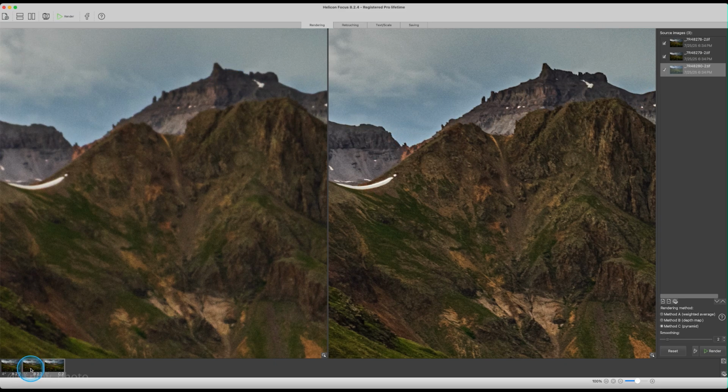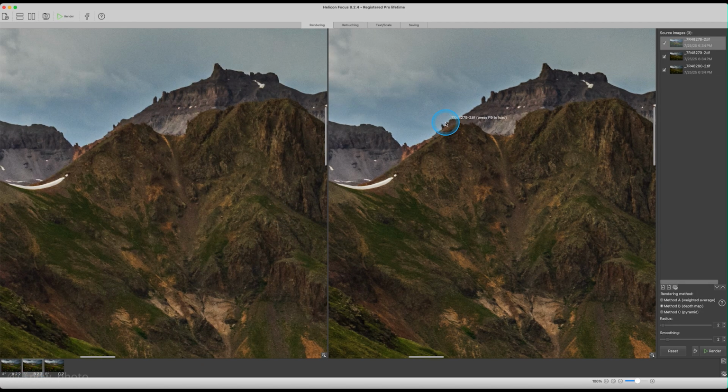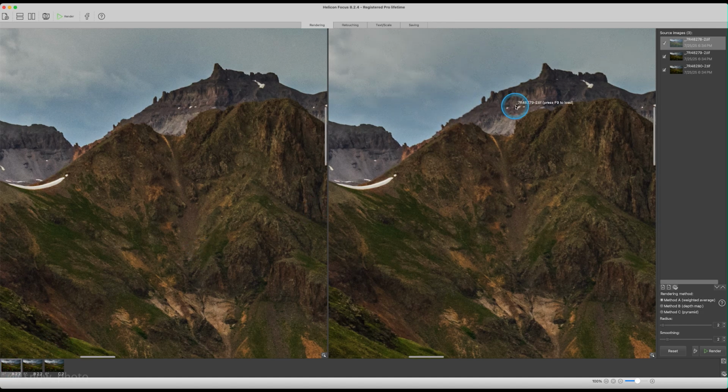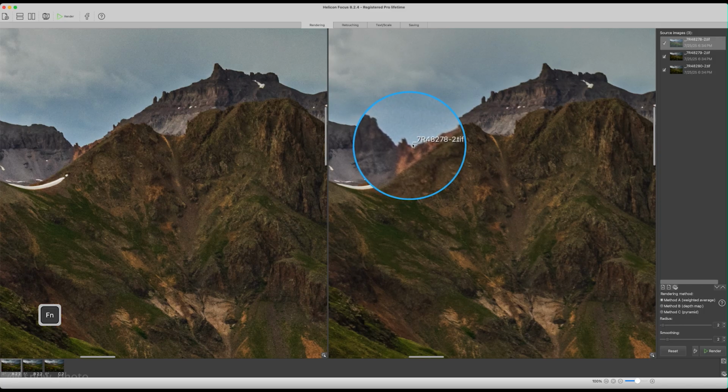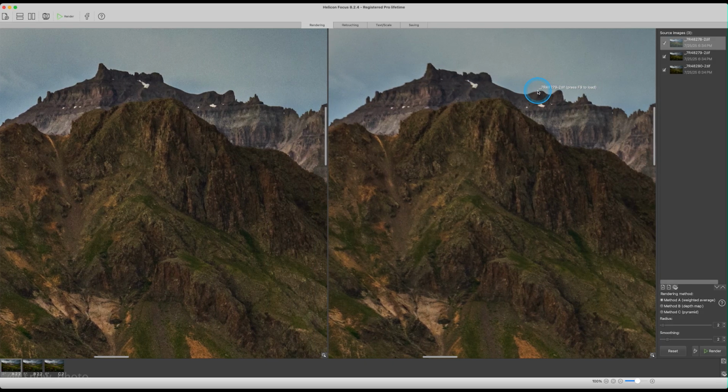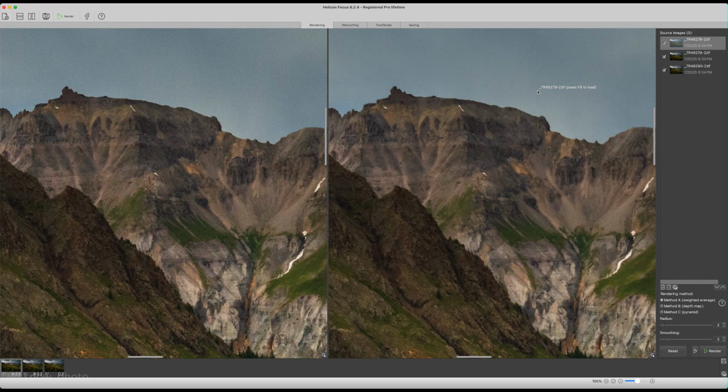But if we go back and check on rendering method B, you can see a different result. You can see more ghosting here, more ghosting here, and more ghosting here. Let's check method A. About the same as method B. A lot of ghosting here, here, and in this area here. And that's just looking at a very small part of the horizon. So if we extrapolate that, chances are it's happening in other places too.